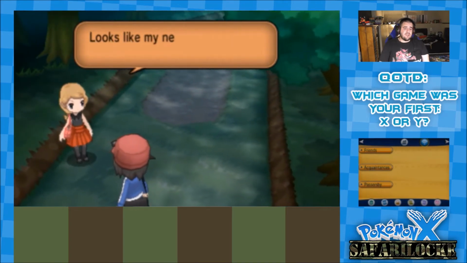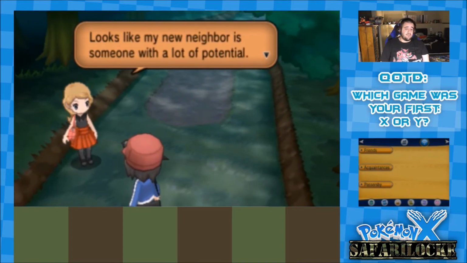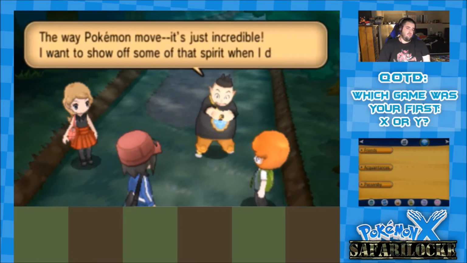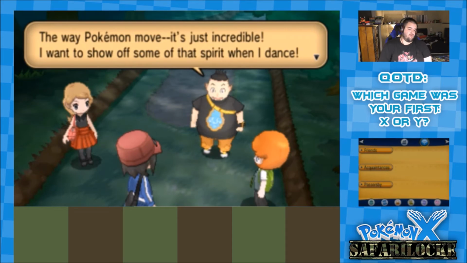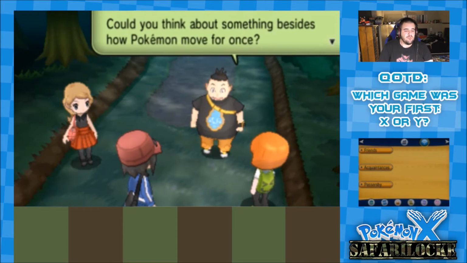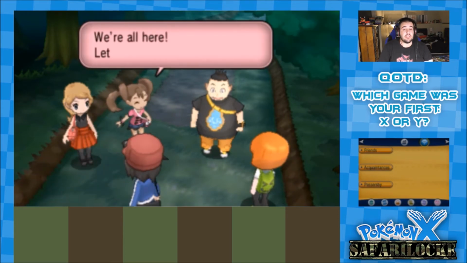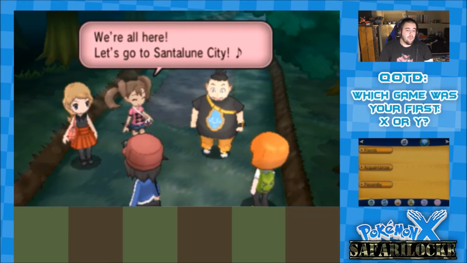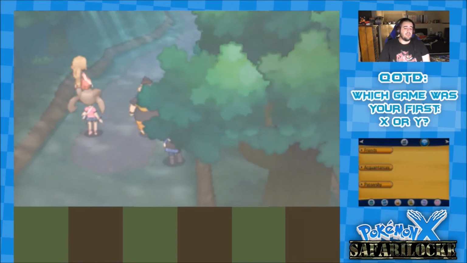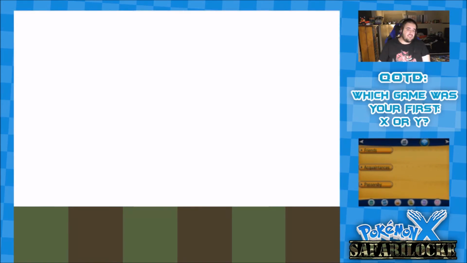So, you're the first to arrive. Looks like my new neighbour is someone with a lot of potential. You're damn right. Damn Skippy. This whole Pokemon movie is just incredible. I want to show off some of the spirit I dance. You know, could you think about something besides how Pokemon move for once? Yes, I think for once he says something good. Well, here, let's go to Santaloon City. You have to do it in the line formation. You can't go behind them.